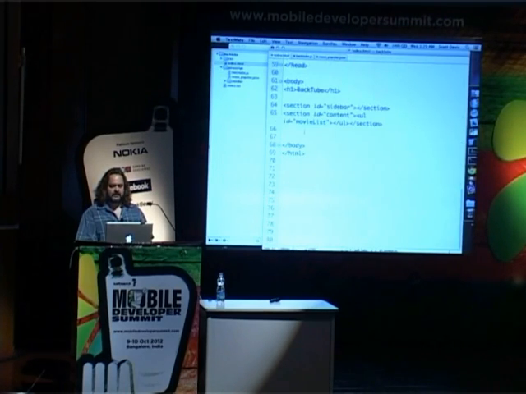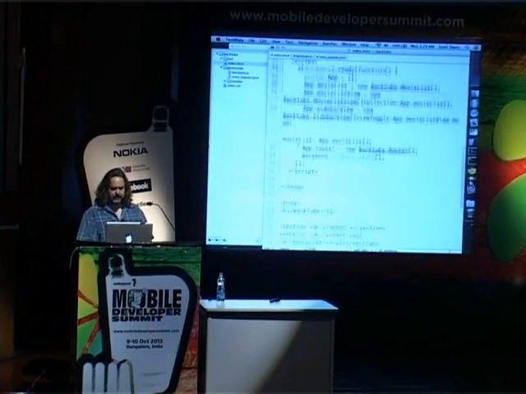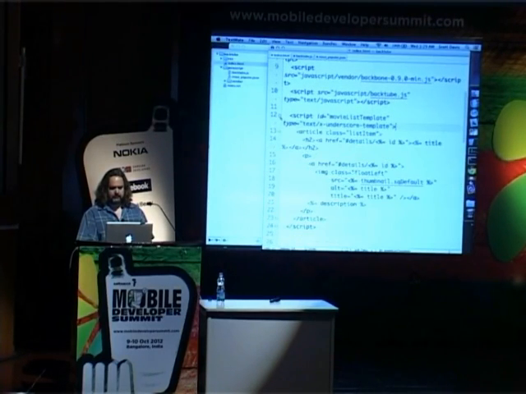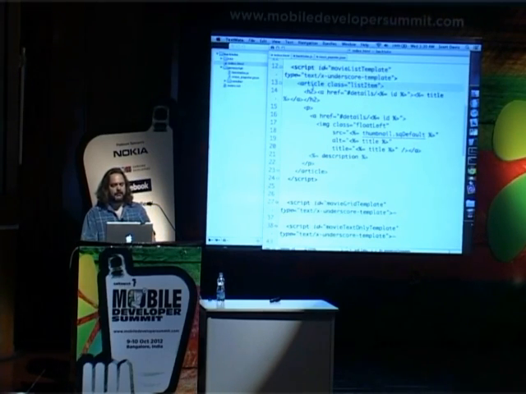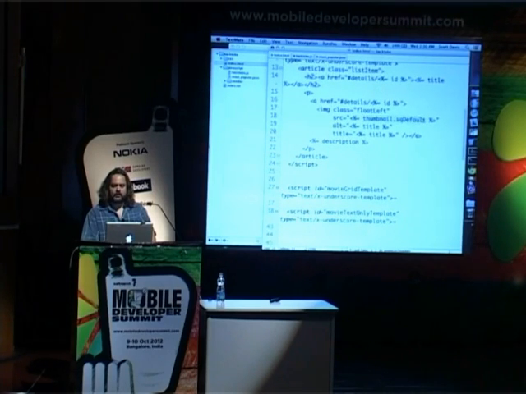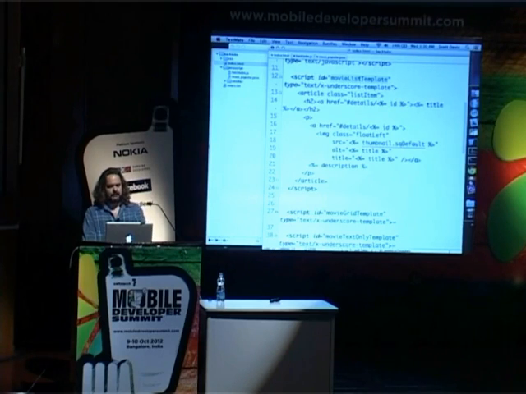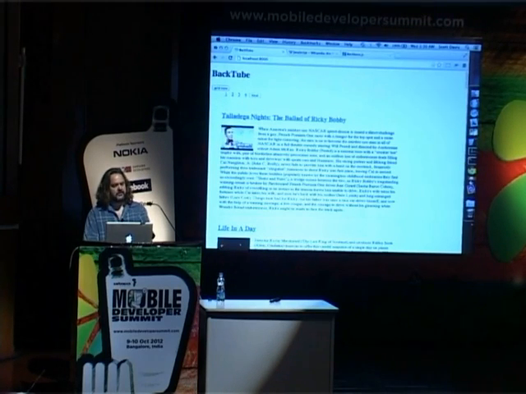Let's come back to index and look at that template. We shrunk this stuff down, but now we can expand it back out again. Here's this movie list template. It's going to come in an article, and you can see what we're doing here. We've got plug points in here for the ID. We've got plug points in here for the thumbnail and the title and the description. So this is how my movie list template is getting populated.